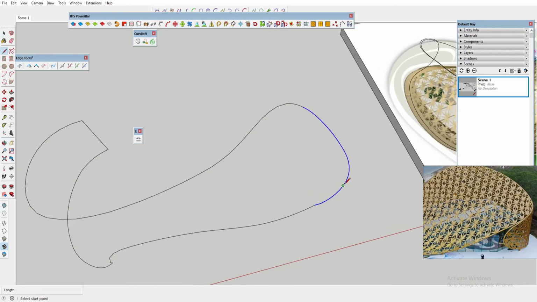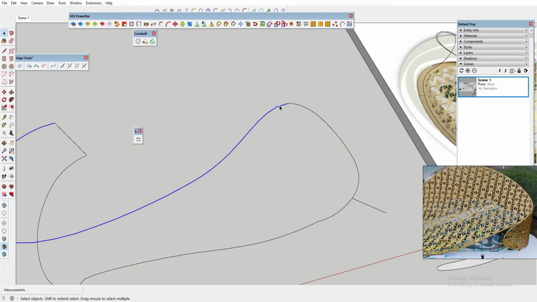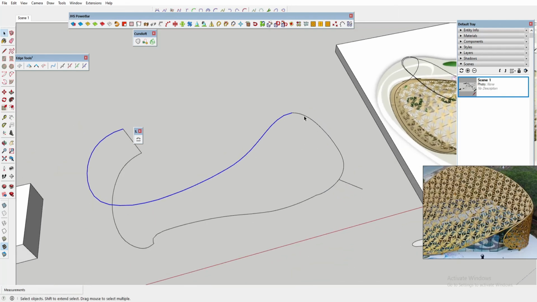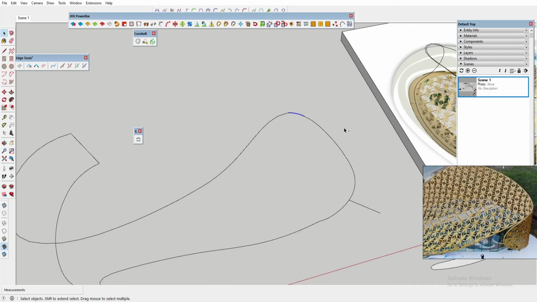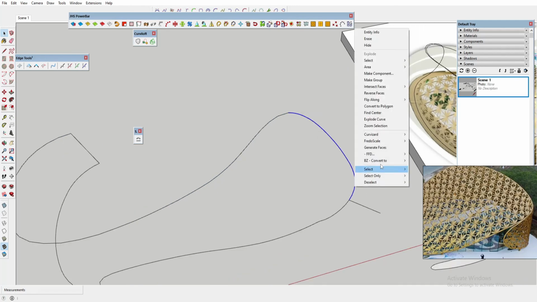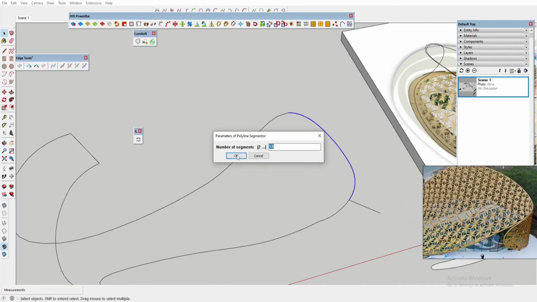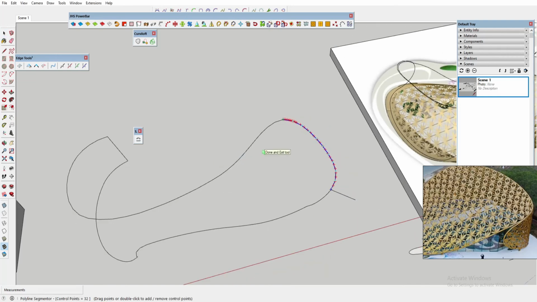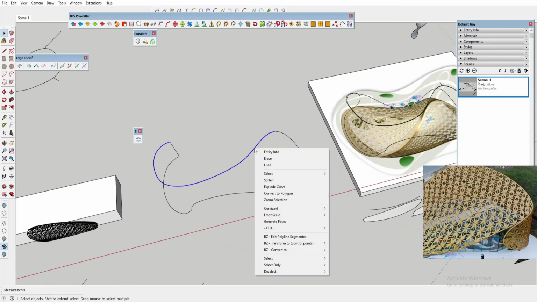So maximum the right side. If the line is going outer, I'm just picking simple lines to divide, to segregate lines easily. So here I'm just making simple lines. The same process, so I'm dividing top and bottom edges also.